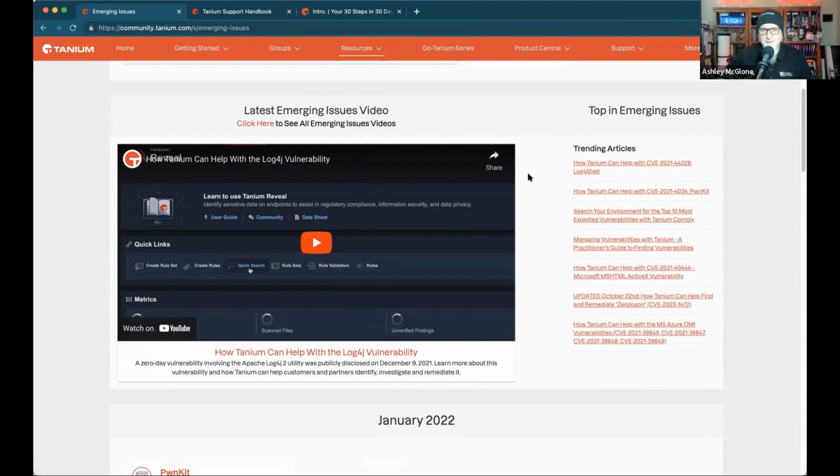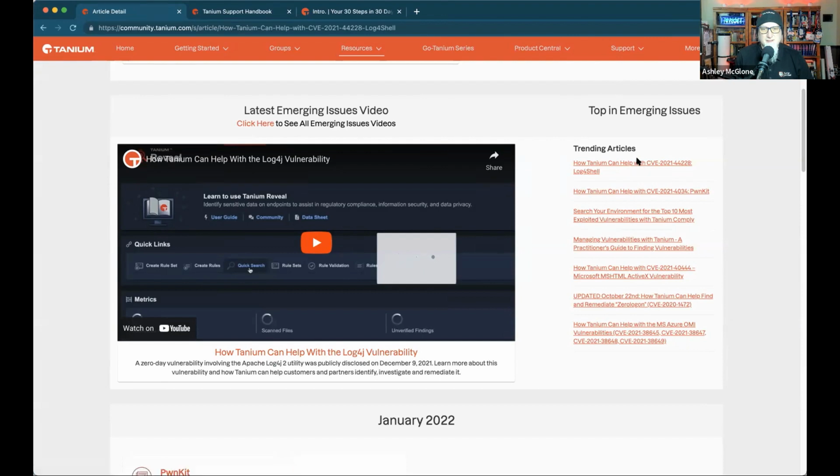Yeah, let's go ahead and drill into one of those, because this is really the goodness of the Tanium community, because here you're going to get step by step how to use Tanium to address these things. So when it's 3 a.m. and you get that wake up call, hey, we've got this patching emergency. We need to know, is this in our environment? Go ahead and click into one of those there, Benjamin.